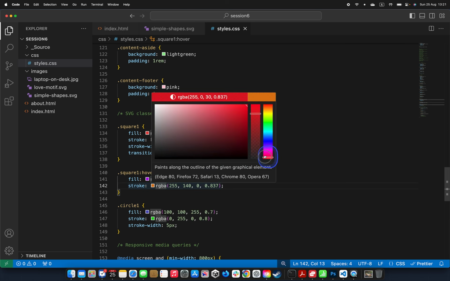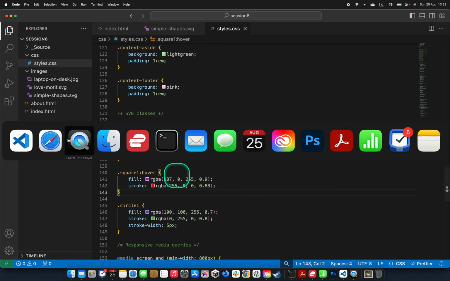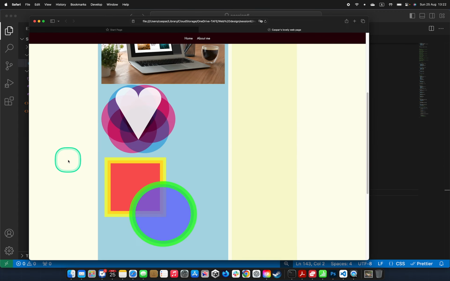Maybe I'll change that to something else. I'll change that one to more of a red. Okay, so we should see our stroke change color as well there. There we go. Still not loving those colors, but that's by the by. All right, there's more that we can do.